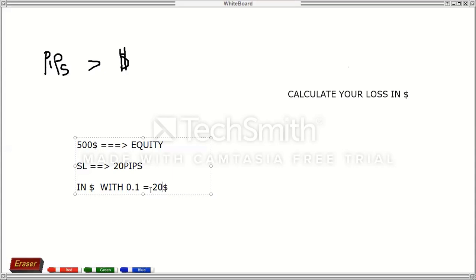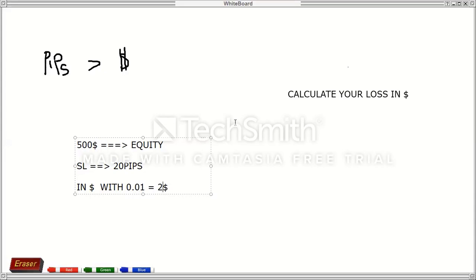There's something I used to say: when you can't afford the risk, you shouldn't enter that trade, because it will keep you restless and you'll be panicking. You'll be checking your trade. But once it's a trade you can use, for example 0.1, risking $2, this kind of trade is going to give you peace of mind first. You're going to rest, you're going to sleep, and check the trade once in a while, because you can afford what you're risking. Don't get it wrong. I'm not calculating how much I'm gaining in pips. I'm calculating how much I'm losing in dollars. I'm calculating how much I'm gaining in pips, and I'm calculating how much I'm losing in dollars.